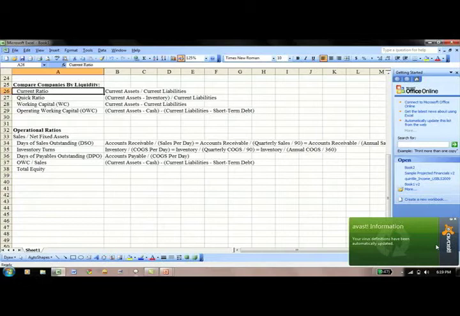Now, some people say, you know, that's fine, but items like inventory are very hard to quickly convert to cash. So let's take inventory out of current assets. Let's subtract it out. And then let's look at that ratio of current assets minus inventory divided by current liabilities. And they call this ratio the quick ratio. Now, quick ratio is a very popular ratio with the investment banks and asset management companies, and it's something that people follow and track very closely.